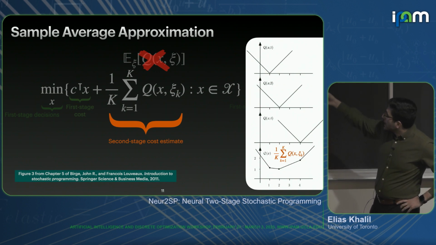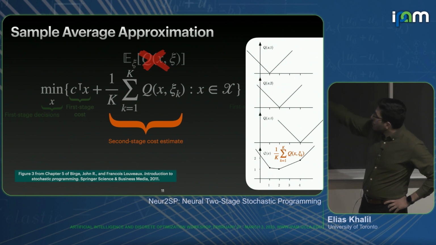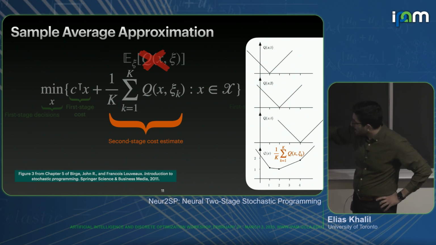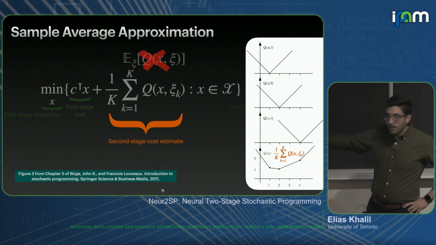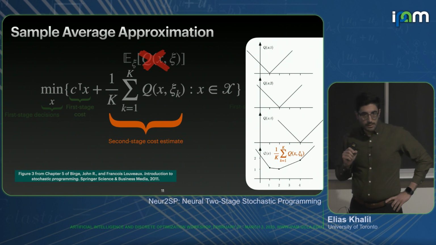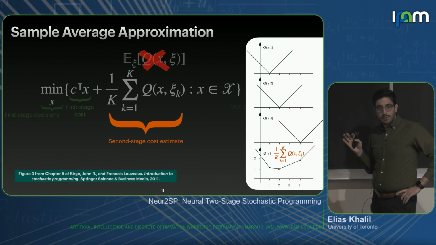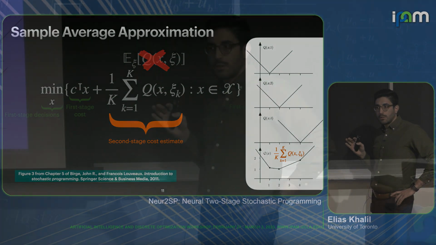So if you had, say, 3 scenarios in this case, and the value function Q looked something like this for scenario 1, so here you're varying the x variable, something like this for 2, for 4, this average might look something like this. In this case, kind of a piecewise linear function, but again, in general, it may not look this nice. Okay? All clear?